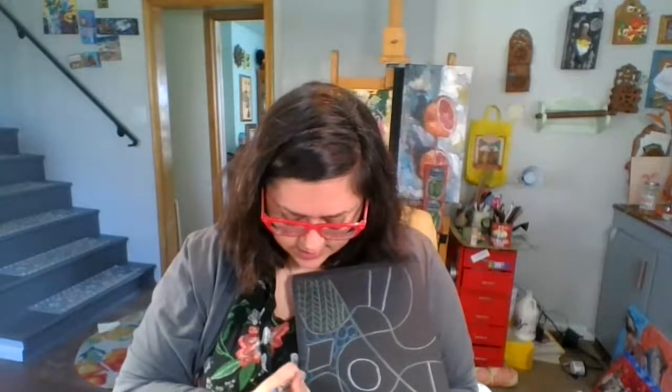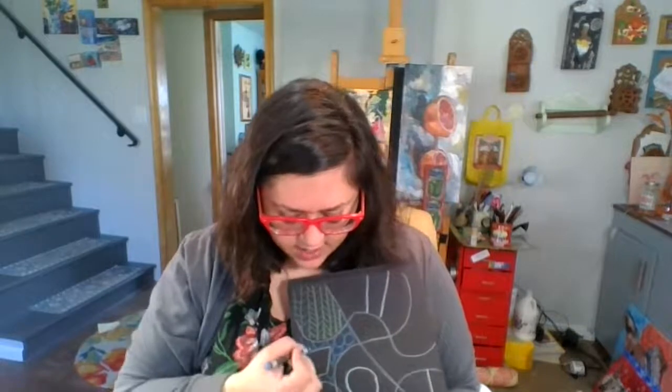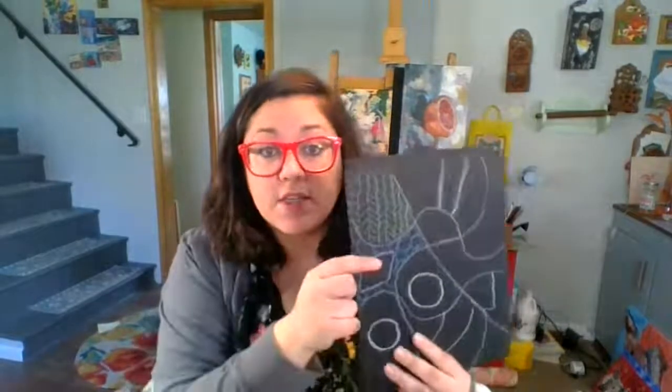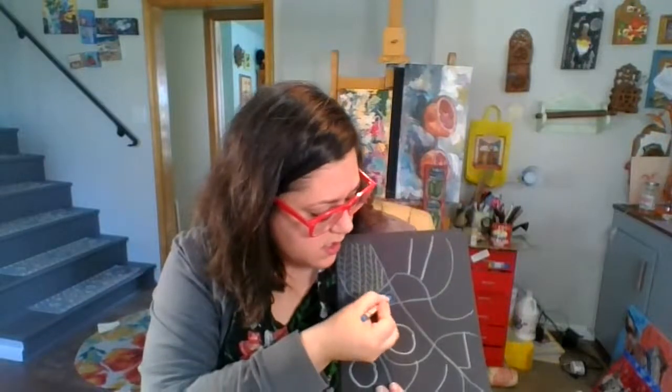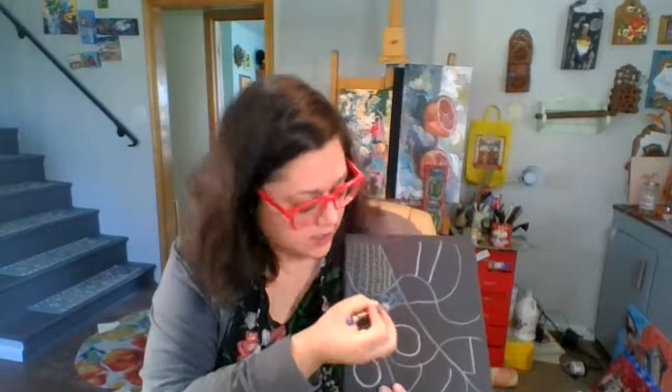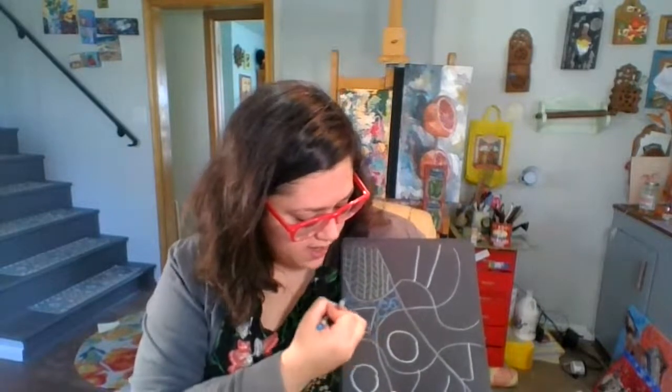Not that natural has to be the thing that we're going for. We're not necessarily going for realistic or anything, but if you try to squeeze things in, to your eye it looks interrupted. It looks a little bit more intentional, is a better word than natural. It looks like you intended for it to run off the page there.